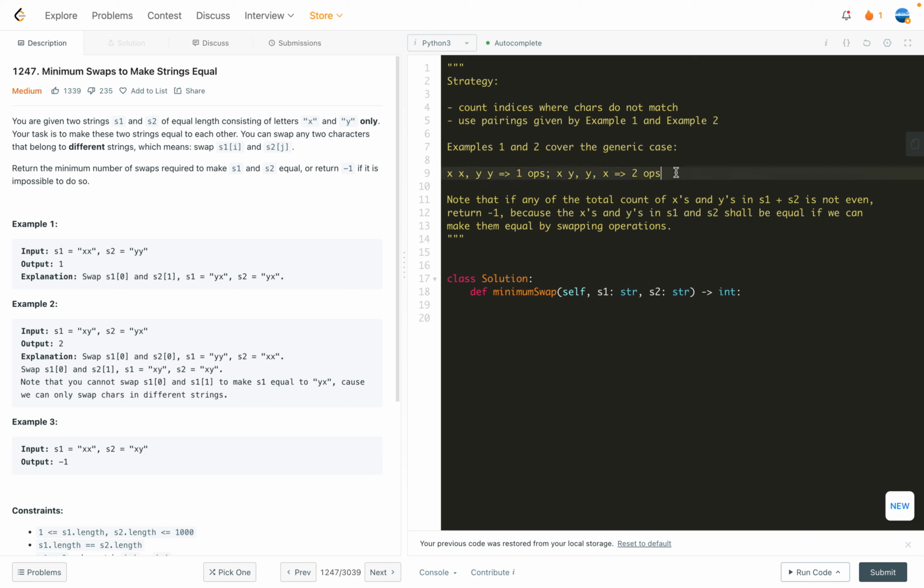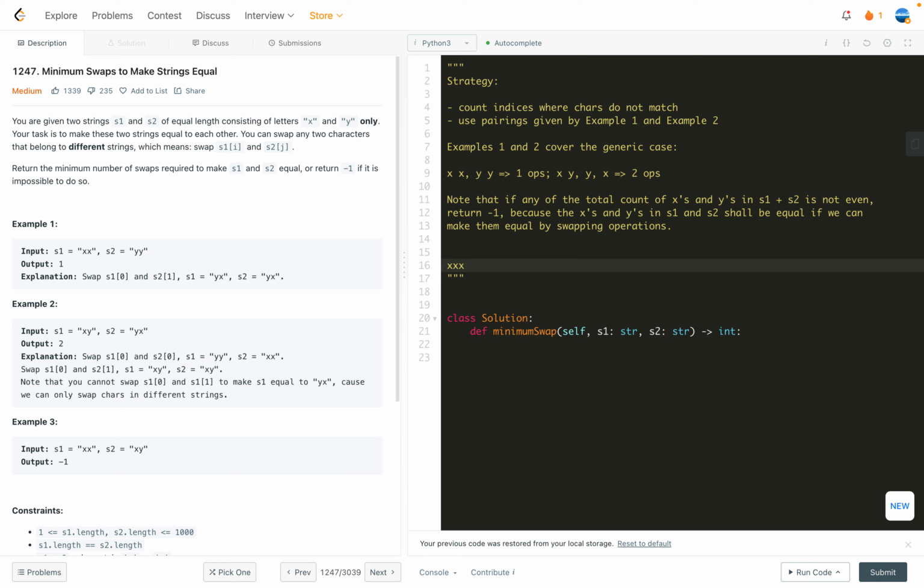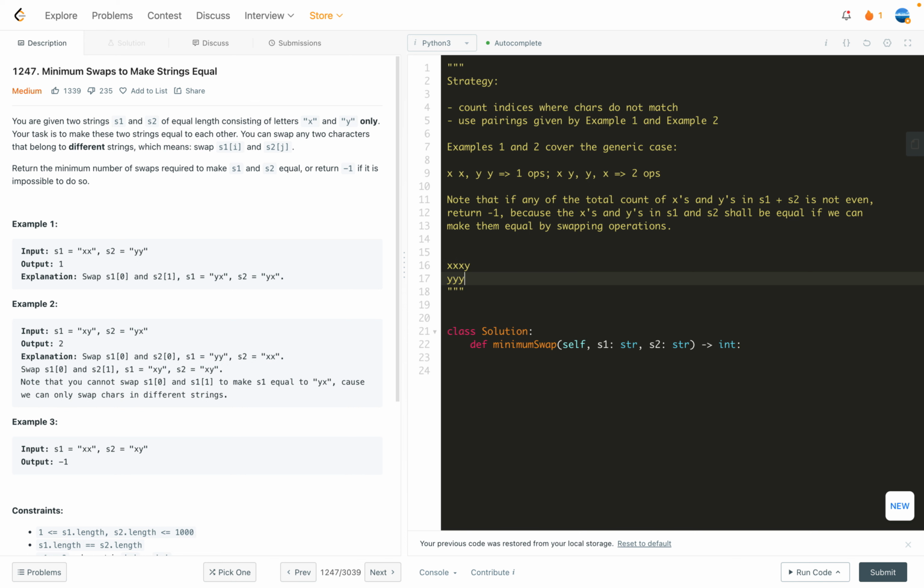For example, if you have 3 X's and one Y, this is impossible. But if you have this kind of thing, X, Y, and this X, you count the number of X's and then match the Y's. Here you need just one operation. For these two, you use two swaps. That's going to be our strategy.